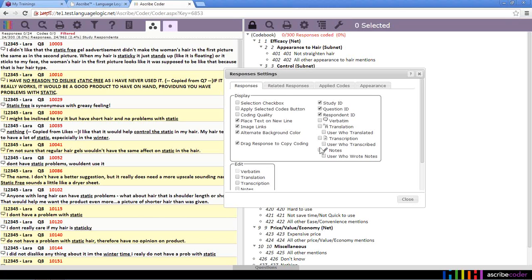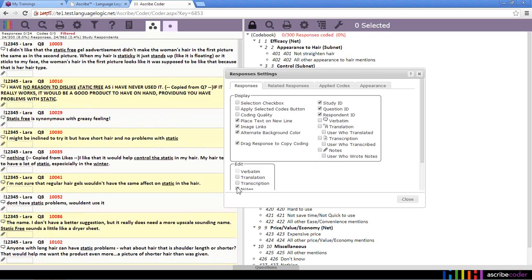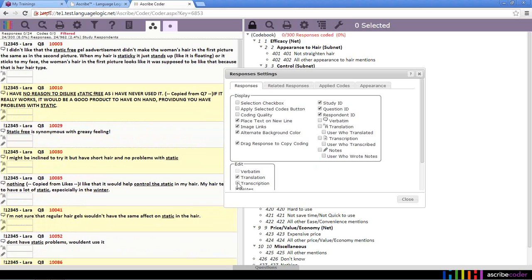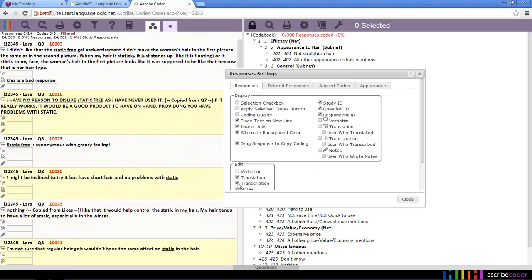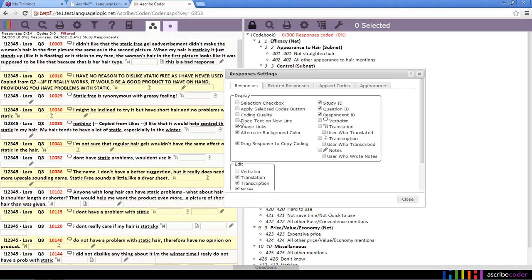The verbatim will be on one line. And if I turn on notes, notes will be on its own line, translation on its own line, transcription on its own line. That's place text on new line. If I turn that off, it all just runs together.